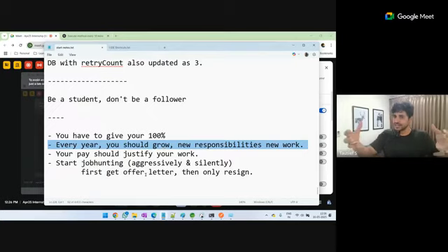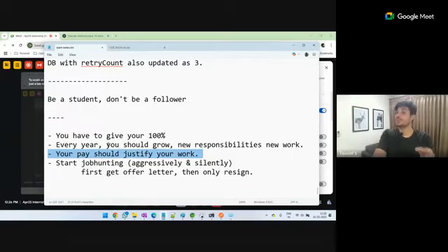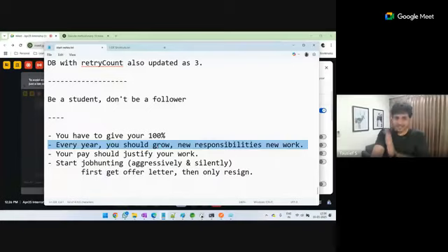So all these rules work in connection with one another. People on social media here and there just talk about one portion of it, but no, it's all connected. If your growth is not happening and you are staying in the same company with whatever package, then definitely problems for you. But look at the bigger picture here. You have to grow. Your pay should be justified. Then you can still continue to be in the same company for a long time. Just that you have to feel that growth happening. If you feel, okay, yes, you are done with your growth, definitely discuss and try to switch the project.